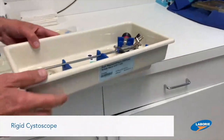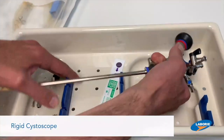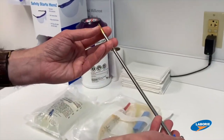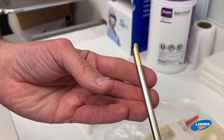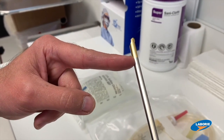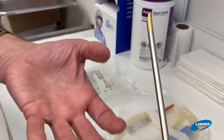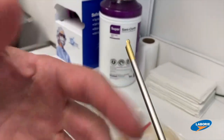Let's look at a short video going over some of these points — this is just a model so I'm not wearing gloves. You'll need a scope. One very important thing for people learning how to do this: it's critical to have a scope with a small beak. This is a special injection scope that can be used for bulking agents, for Botox, things like that — but the beak is very short, meaning where the lens is and where the water comes out are very close to each other. If you use a regular scope with a regular beak, the water flow ends up outside the meatus and you don't get extension of the urethra when you move to the mid-urethral or beyond. So always use a short-beak or special scope.